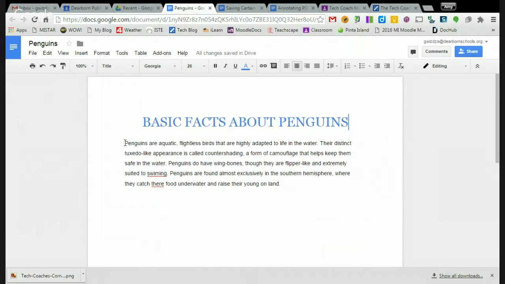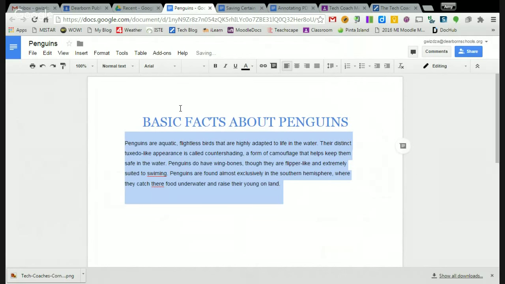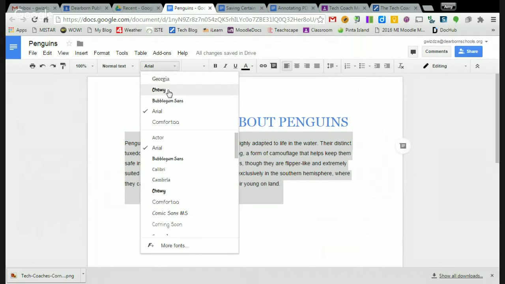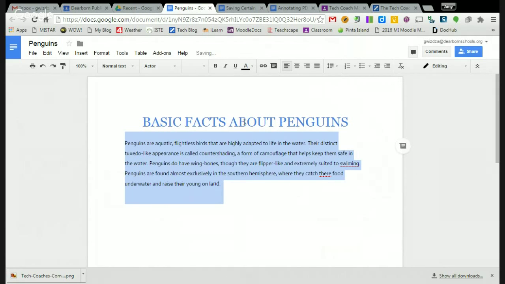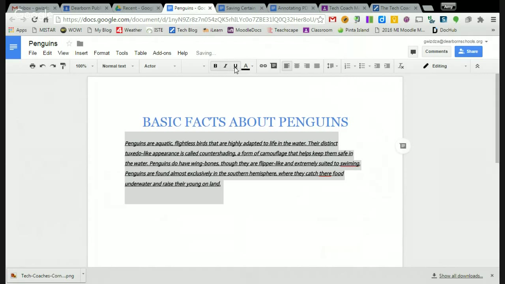I can also do those things within the text itself here. I can change to make it bigger. I can change to make it smaller. I can change that this way. I can also change the font here. So if I wanted something, and let's go with this one, something a little bit different, I can bold, I can italicize, I can underline, I can change the font size here, the font color here as well. But I can't deal with red, so we're not going to do that. But just know it's an option.